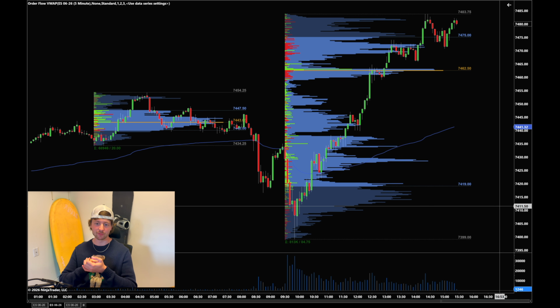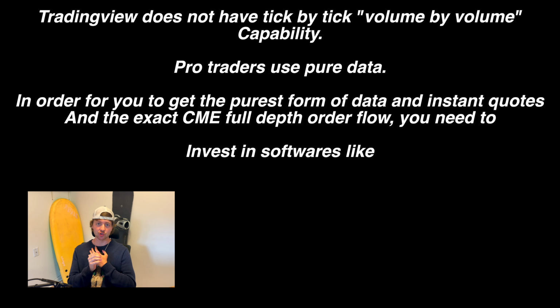How can I look at volume profiles? The first thing I'm going to say is that TradingView is not your friend. I would probably take TradingView and just throw it right out the window. TradingView is awesome for regular candlestick charts and regular price action charts, but the volume data is sorted by the tick instead of true market data showing you exactly where the orders were filled on a price-by-price basis. TradingView does not have high-quality data feeds that allow its profiles to reflect the true market tape coming from the Chicago Mercantile Exchange. You need to invest a little bit of money in software.